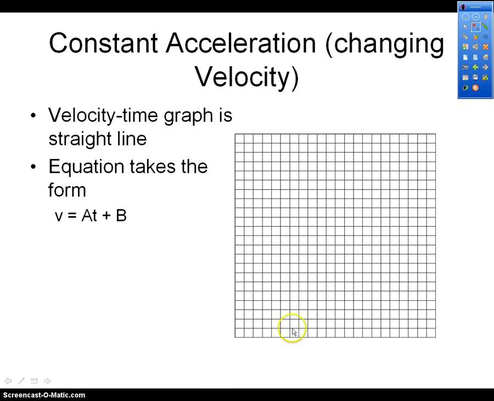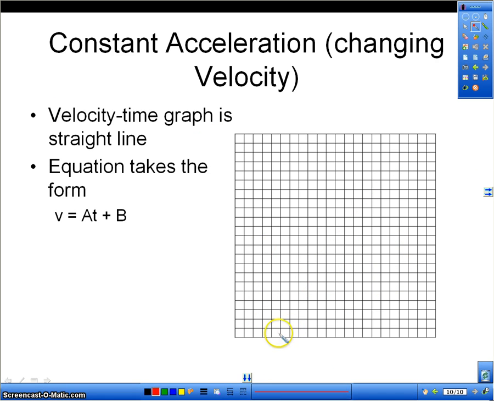The equation for this line takes the form of any equation for any line. So I'll do velocity in meters per second, time is in seconds. Let me redraw this on here real quick. So if you look at our first equation of motion, v final is v initial plus at. That's the first equation of motion, just written in a different order.